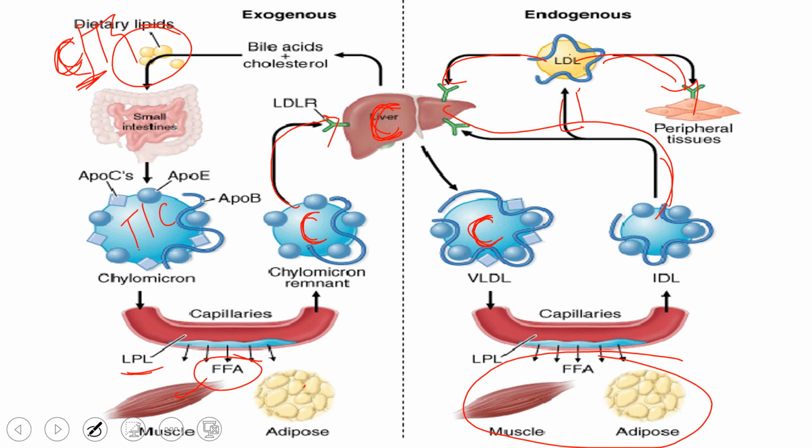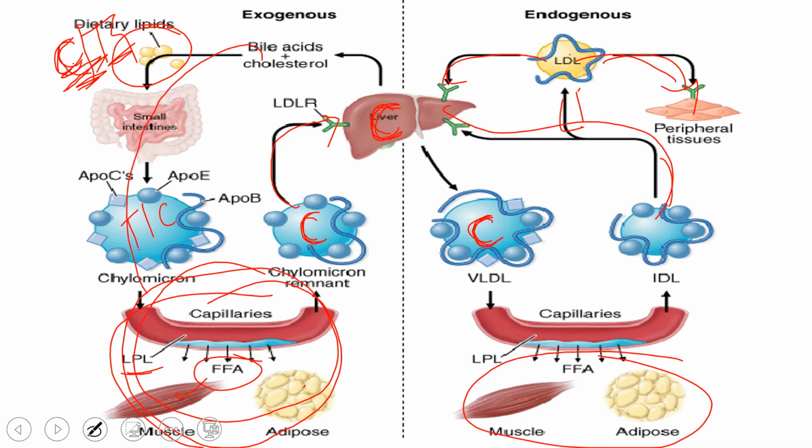I want to say that if we have triglyceride, it is maximally metabolized at this level and goes to the tissue. But if you have cholesterol in your diet, it is going to be processed through both pathways. Cholesterol has to first go through the exogenous pathway, go back to the liver, and then through the endogenous pathway reach the tissue. So cholesterol is processed through both pathways to reach the tissue.